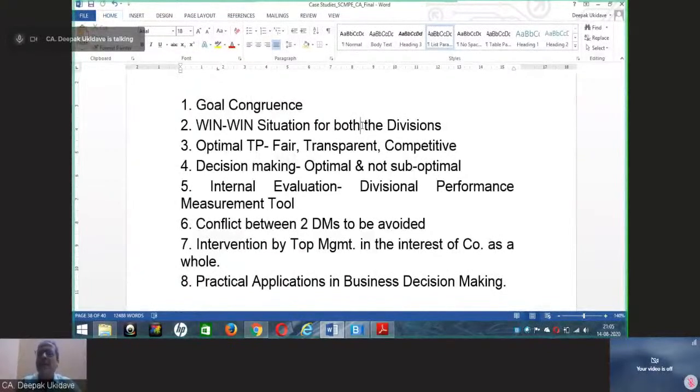Then probably once again you sit. I told this immediately after the break also, that once again you sit with the recorded voice of mine, that is the downloaded video from YouTube, and you map it with the original case study data and the approach. That mapping will have to be done. 3 things are to be mapped: the original data from the case study, the approach, and my voice. All 3 things will have to be mapped. And of course they will be shared, but just have patience for one more day. Let Sunday's class get over on transfer pricing, then I will send it consolidated to you through the technical team.